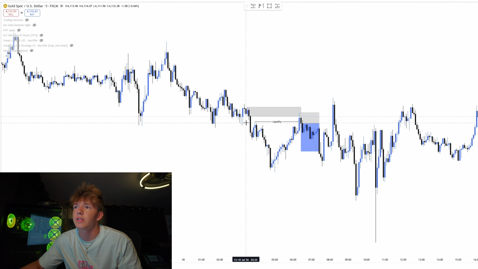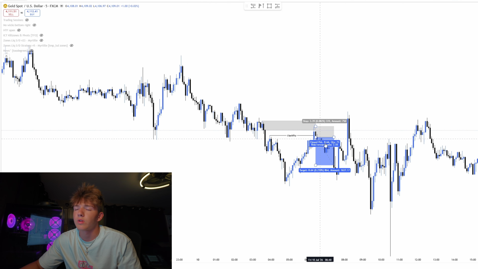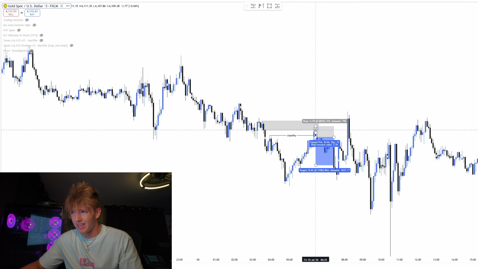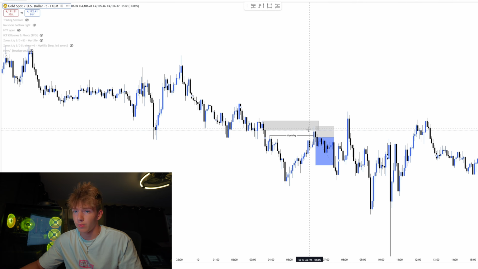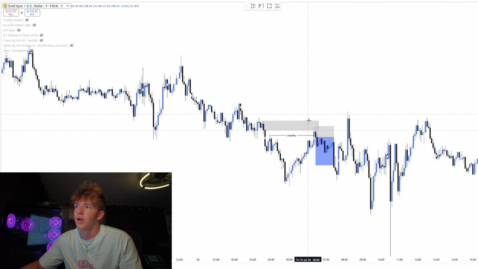And after we take that liquidity, what do we have right here? This is our basic supply zone, okay? And what do we want to see? We don't want to see a candle close inside of it, or show that we're not really getting any selling pressure right here, and any signs that it's showing that we're going to continue to push up to maybe chase a higher draw on liquidity.